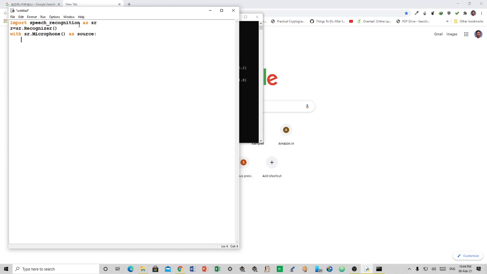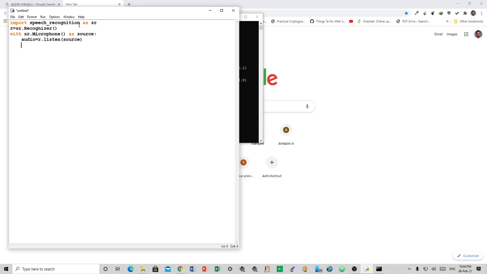We need to listen to the microphone. The recognizer class is there, and we need to do r.listen of source. We need to listen to the source. So this is the audio data.